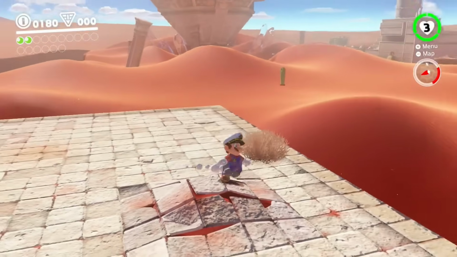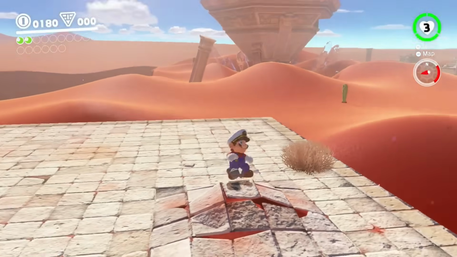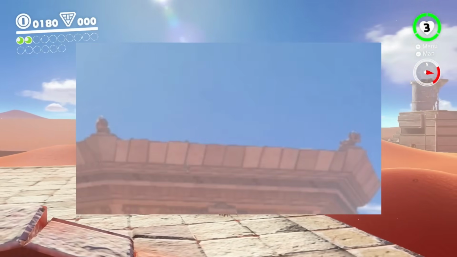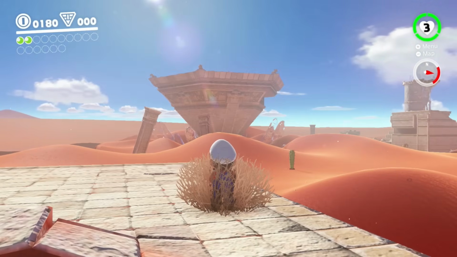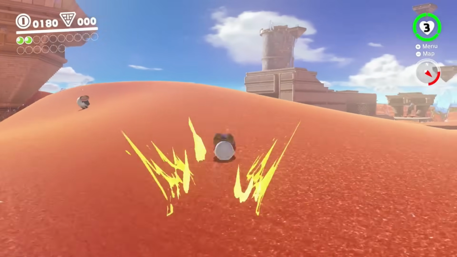Now, once we're here, we are going to want to stand in this area. I like either this bush or on this area, and wait until we see bombs coming off of the pyramid. Then we can move. Oh, there we go, there we go. We just saw the first bomb fly off. Now we can move. We are now going to want to go back to the ruins and be at a very specific spot.